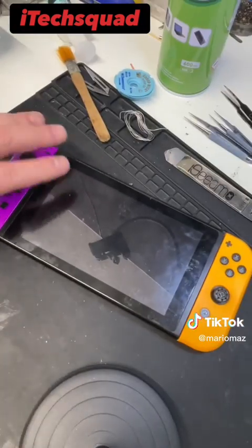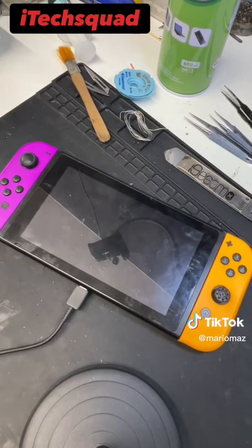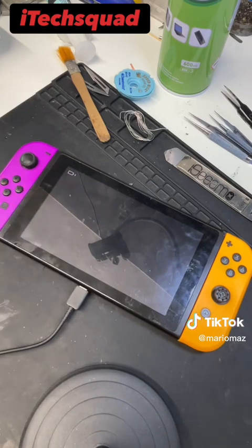Okay, so with it all fully assembled, let's put it on charge and see what happens. Charging logo, that's a good sign. It's currently pulling 0.6, so it is still slow charging, so we'll have to wait for it to charge up and see how we get on.